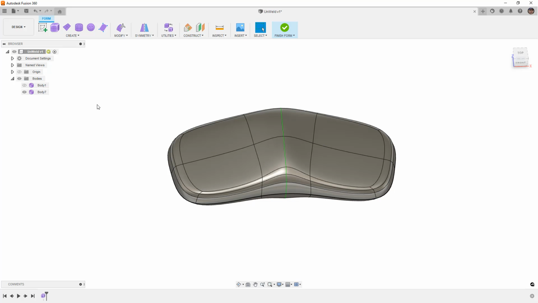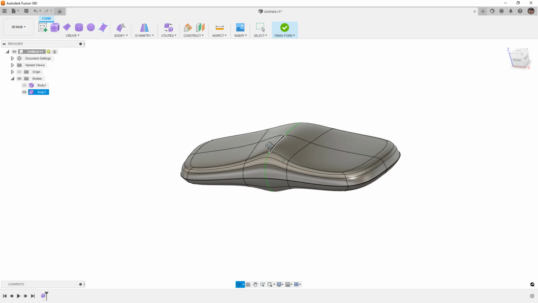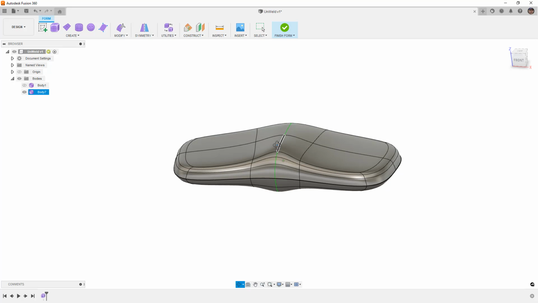Now, this is an important step because everything we do in the form's contextual workspace is destructive, meaning there's no history. We're not capturing everything we do, which means that when we copy a body, I can make changes to it and it doesn't affect the original. There's no link to the original. So when we make copies of bodies, we want to be extra sure that this is the version of the body that we want, or potentially we can just play around with different ideas. We can make a copy, make some changes, and decide which version we like.